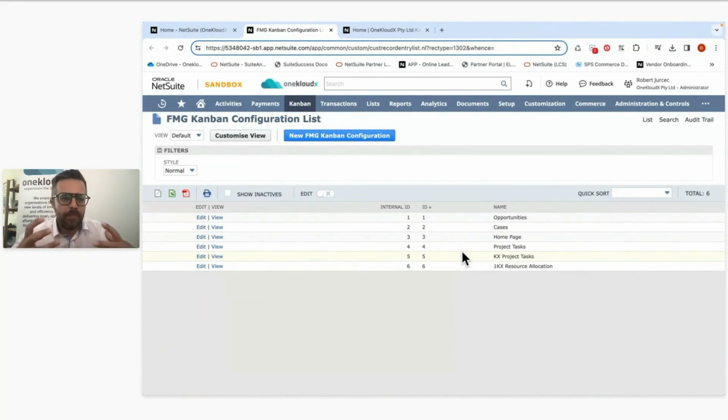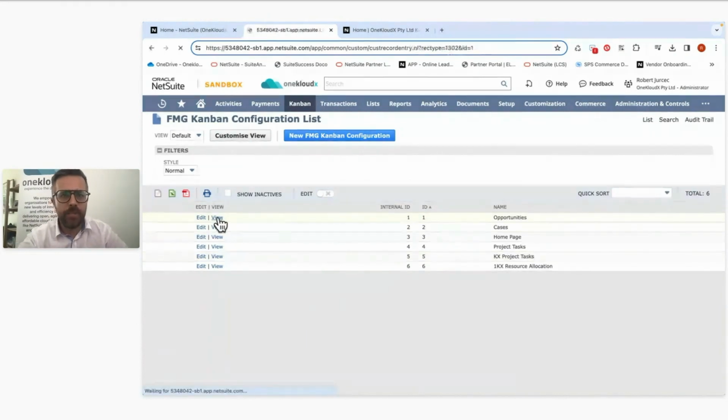Now, this can also include multiple transaction types, so you don't need to incorporate just one transaction like an opportunity or a case within the Kanban board. You do have the capability of grouping multiple transaction types together, because it's the saved search that drives what you see on the Kanban board.